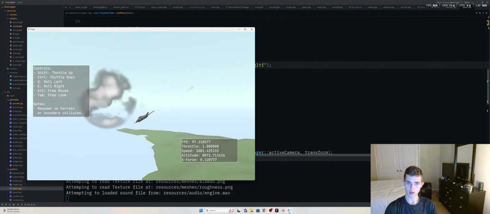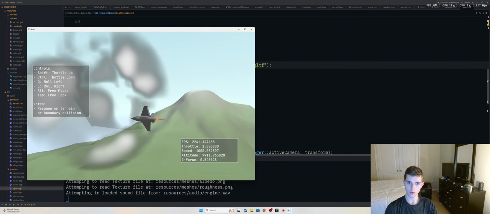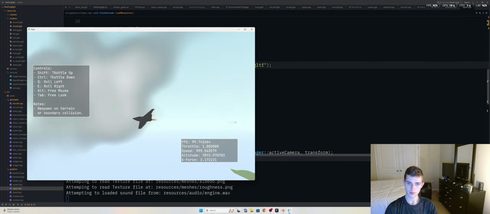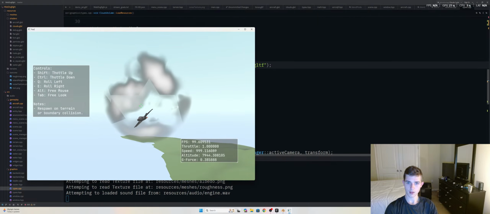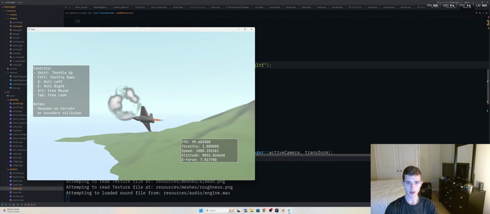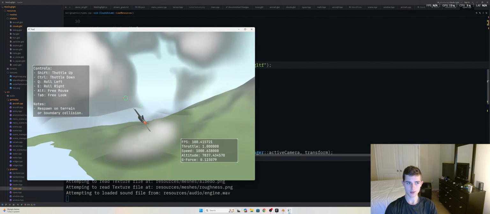There's something going on with how the normals are being calculated or something. Something's weird here. Like, why are these visible on the inside?